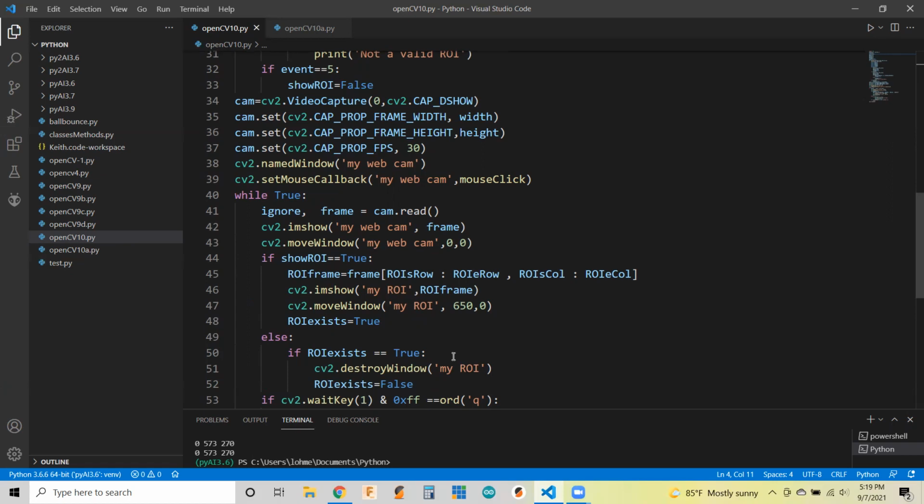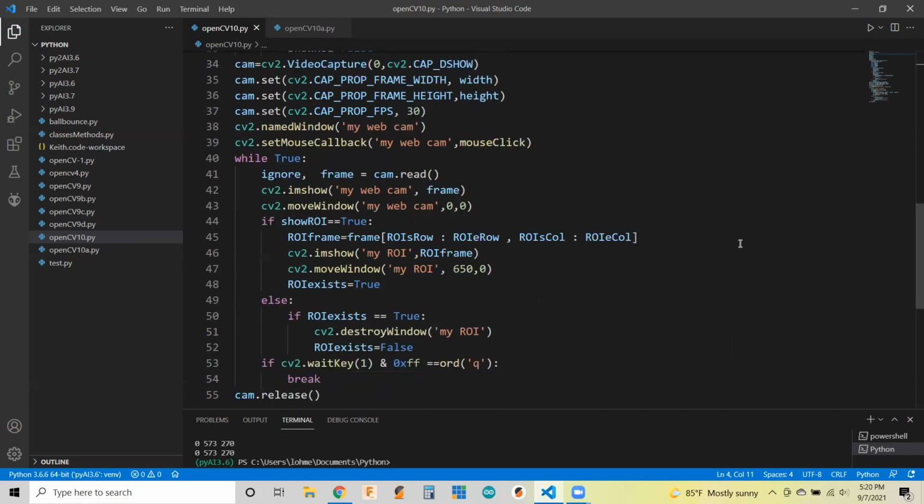There may be a different way of doing it, but I couldn't figure that out. So I just set a flag, and so I destroy the window, but then I immediately set the ROI exists flag to false so that the next time through it doesn't try to destroy it again and throw an error. So that's basically all we're doing on that.